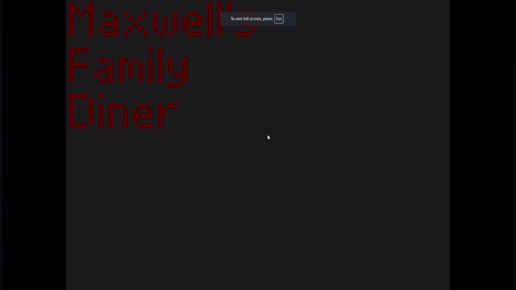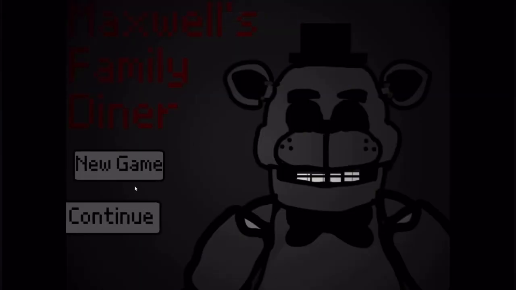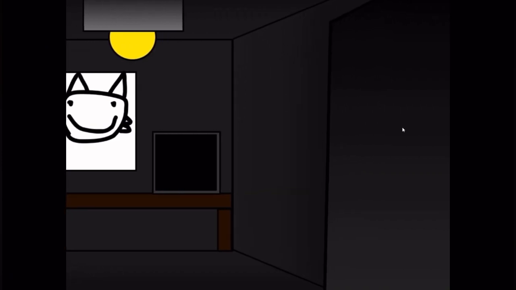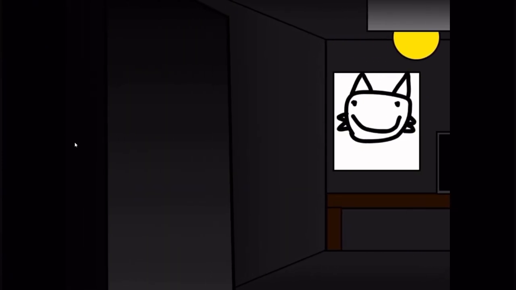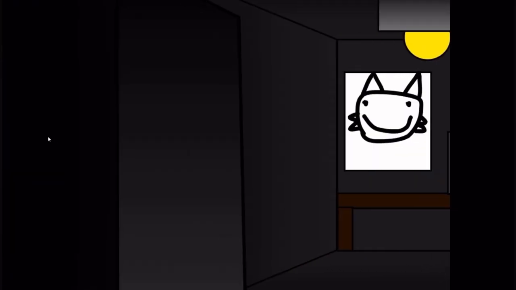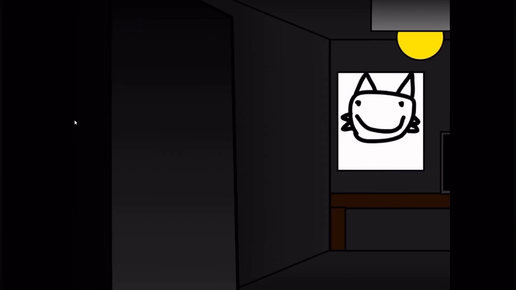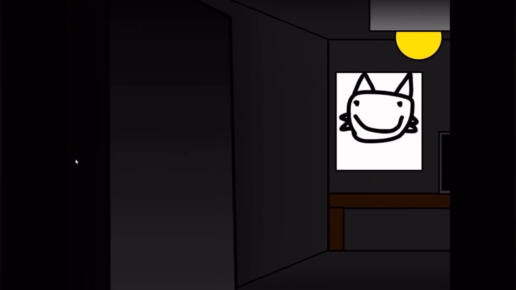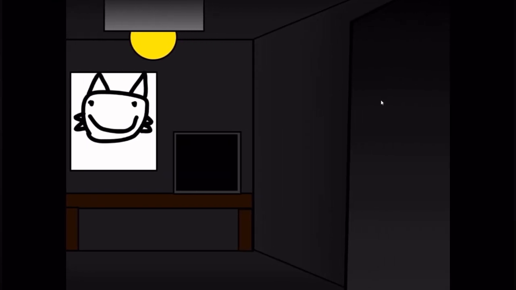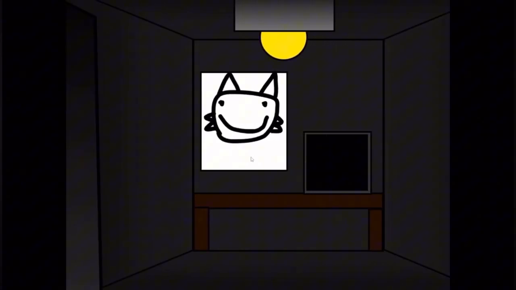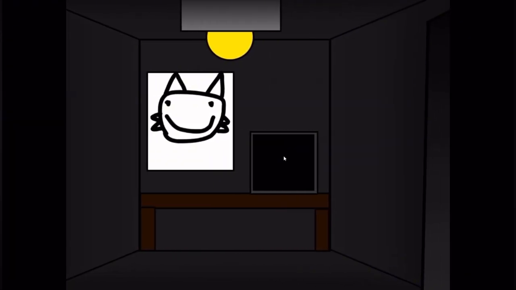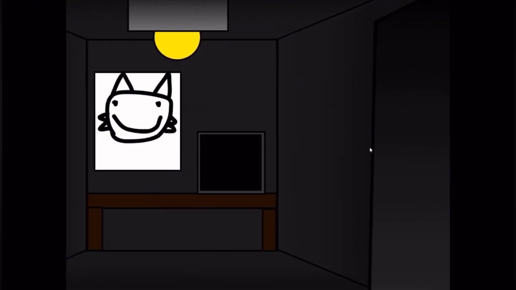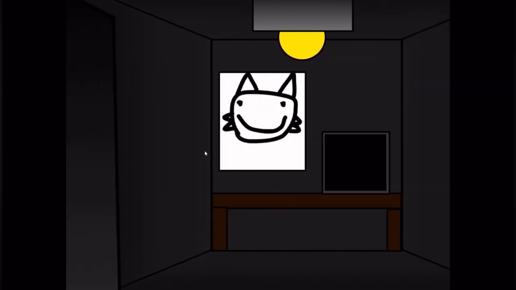Alright guys, so that's pretty much it for this tutorial here. We got the continue button, and we also worked with an office as well as creating doors and having different costumes as well. So, of course, in the next episode, what we're going to get to is door buttons, so then we can use the light and then we can shut the doors as well for both of these doors. And we might get to some camera screens. We'll have to see about that as well. But definitely more coming in the next tutorial.